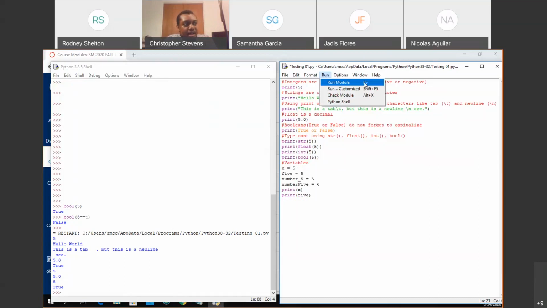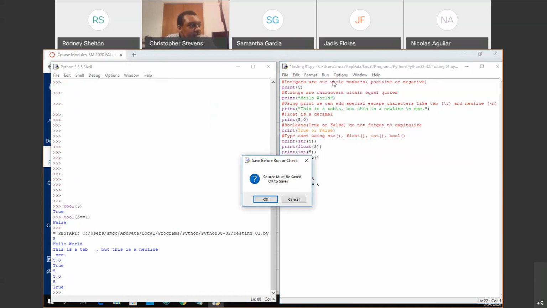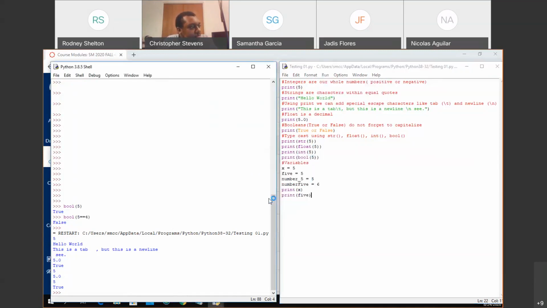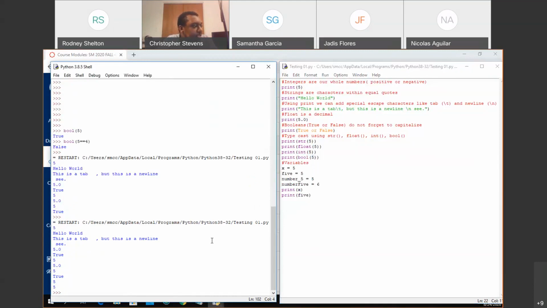Notice that when I run, I can also do F5. So if you have that functionality available to you, you can do that. And I tend to do that myself because it's much faster. When I'm on my machine, school one does this often. Okay. So see how regardless when I print X, that was 5, and so on and so forth. So that's a variable.